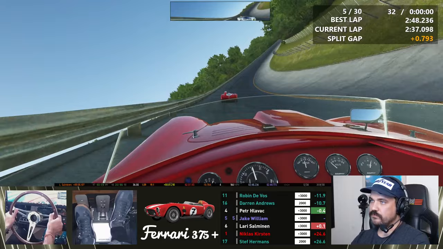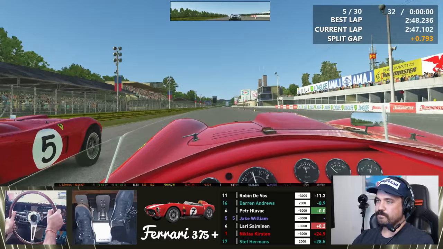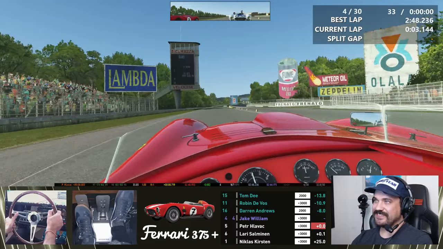But now we're up to him, and I don't know what we're going to do here. Got a nice run on the front stretch. Probably just go for the pass here. Pass for fourth position, right at the line. Man, imagine if that was the finish of the race. Larry's going to come with me.